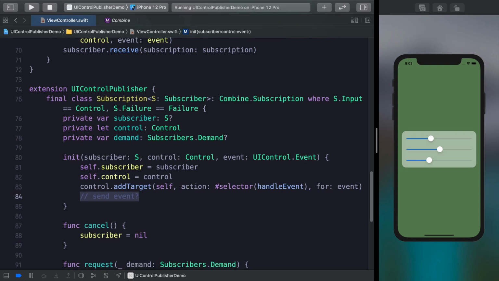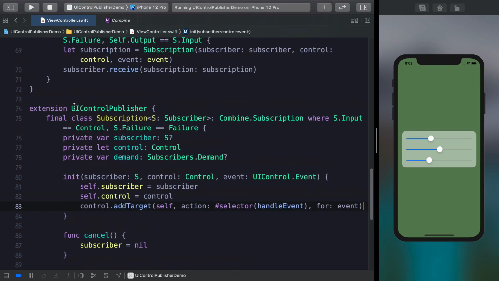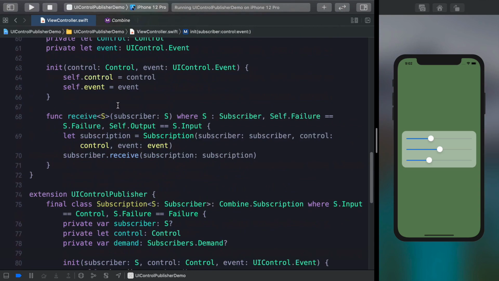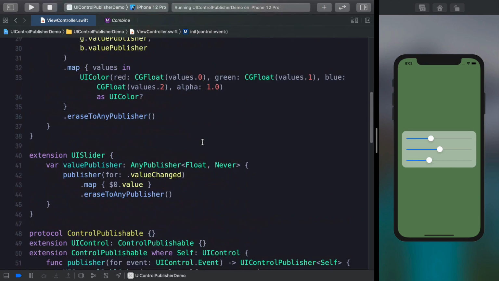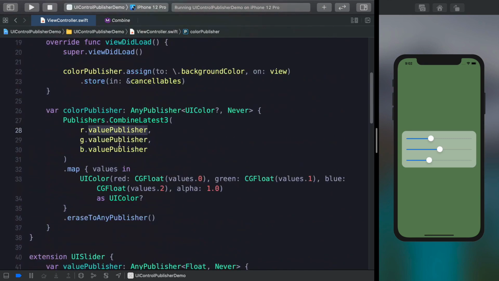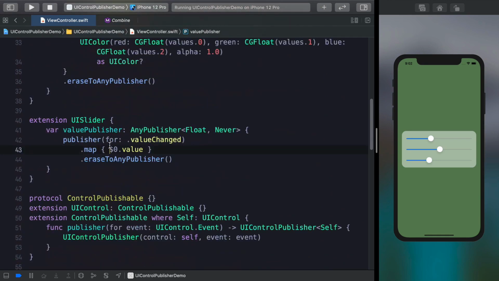But for things that have side effects, it may be dangerous, like buttons, where you might be triggering some action that you don't want to. So it depends on how you want to handle this. You could pass in a value to say send your value initially. One other way we could do this is special casing our slider in this case.